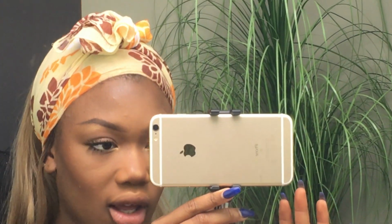So if you guys want to see, this is how it is up close. I don't know if you guys can see it, but let me show you in the mirror. You see? I love it. I love it. It just literally came into my head.